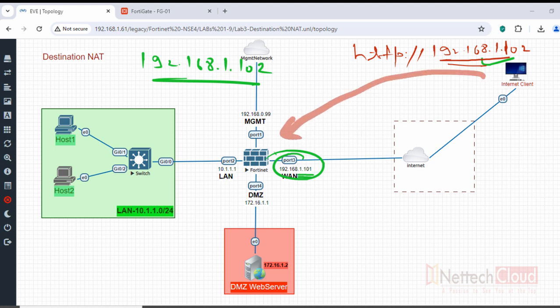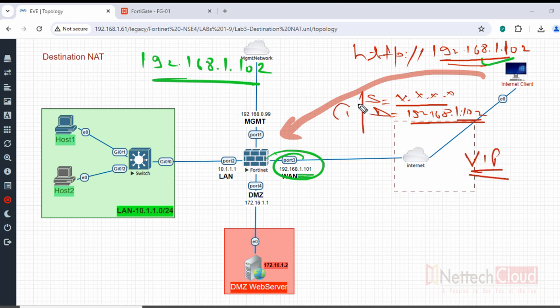Alright, so first is the request packet. Here is the FortiGate firewall, and the source IP we really don't care about. The source IP can be any IP address, but the destination IP address is the NAT IP, the virtual IP, not the real IP address of the server, right? So the request packet has source IP, any IP address coming from the external network, and destination IP, the virtual IP address, the NAT IP address, or the IP used in the NAT configuration.